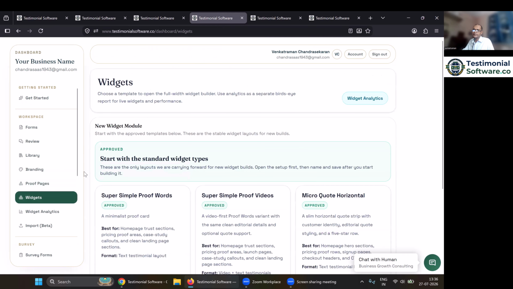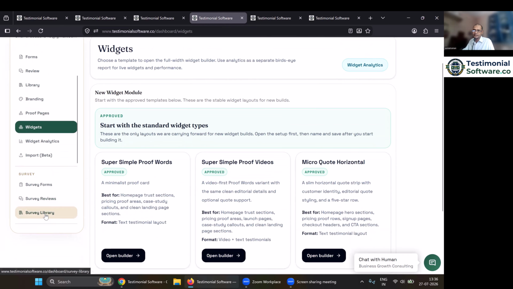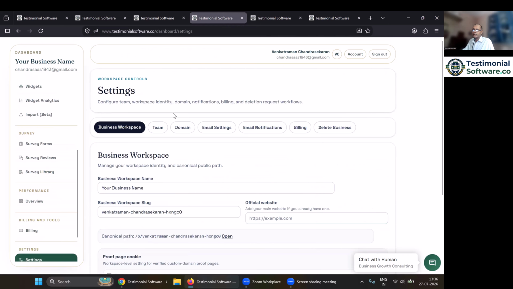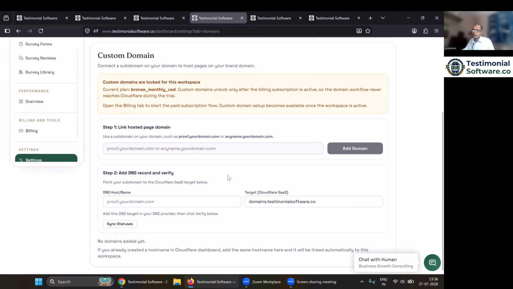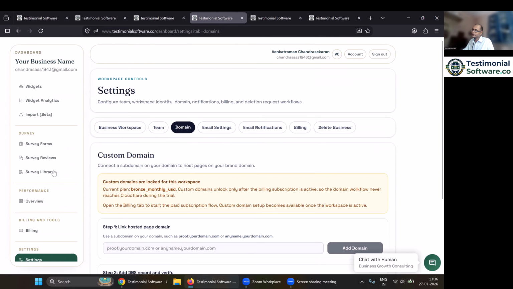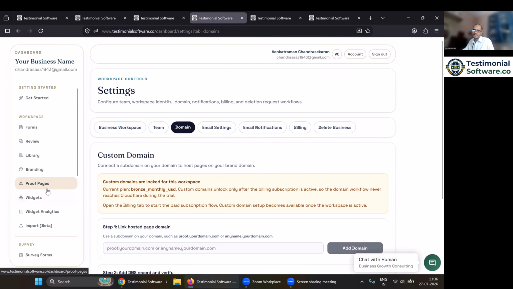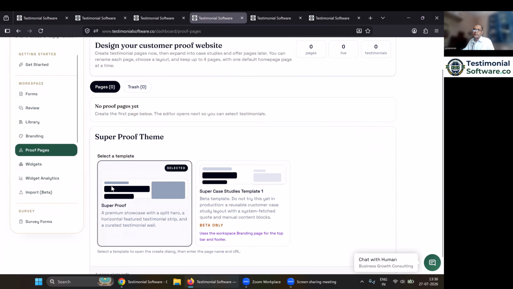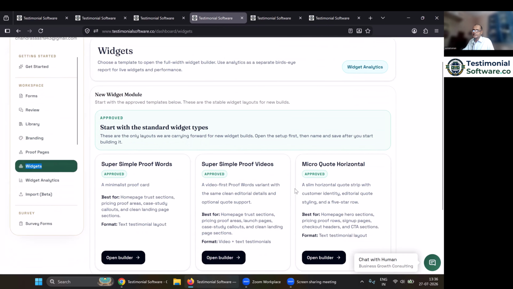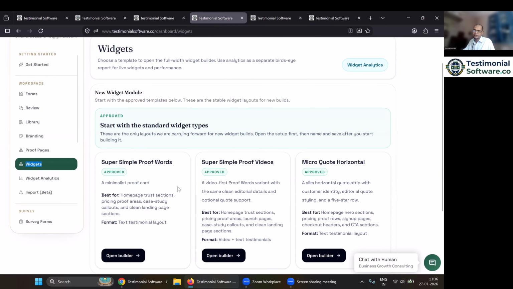Widgets, basically. Sometimes, in the settings page, you have proof.yourwebsite.com, but people sometimes want a widget in their own existing website. So that is why you have a widget. Currently, there is a single widget with the word testimonial or video testimonial that you can use. In future, I'll be adding more templates to it too. As of now, you can add one widget, be it written or video testimonial, on your home page or any landing page, whatever it may be.